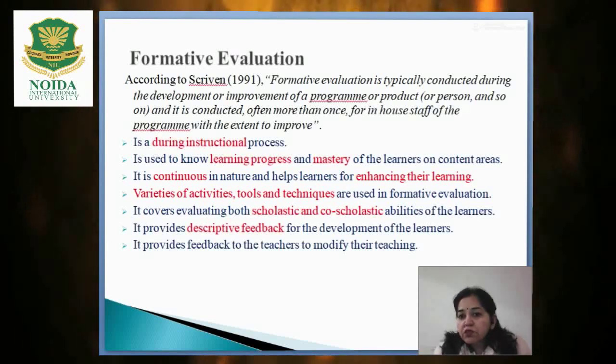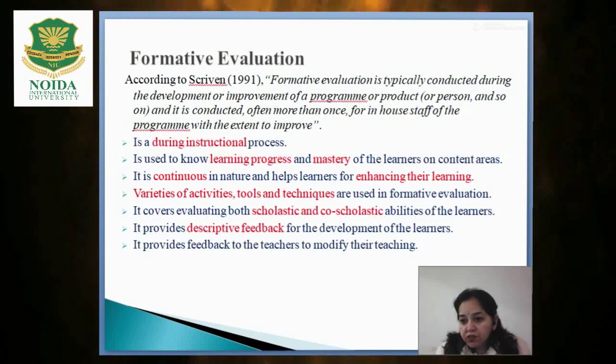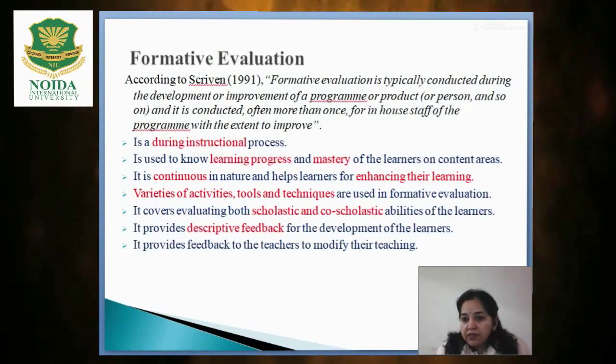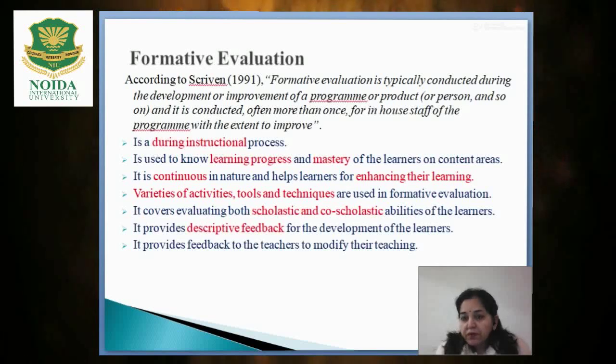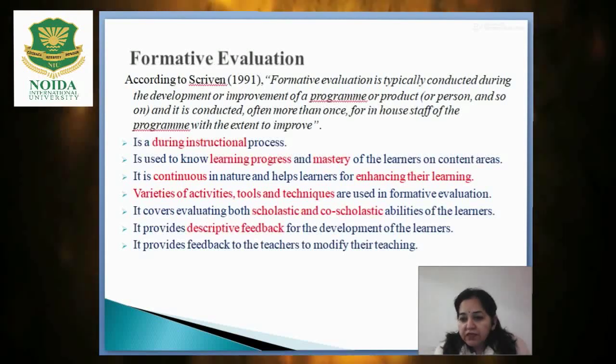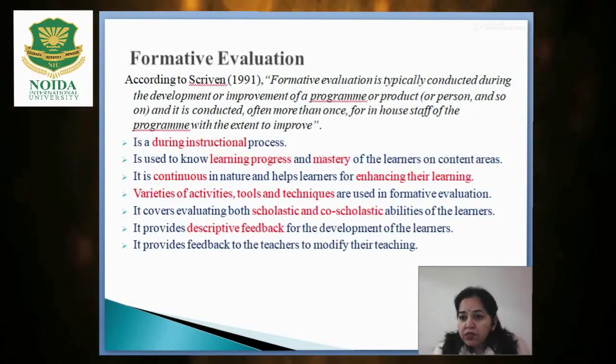That means it is used to know the learning process, and it is conducted at short intervals of time. During a class of half an hour, it can be conducted after 10 minutes, after 15 minutes. The feedback questions, we can say, are continuous in nature and help learners enhance their learning. Varieties of activities, tools and techniques are used in formative evaluation.